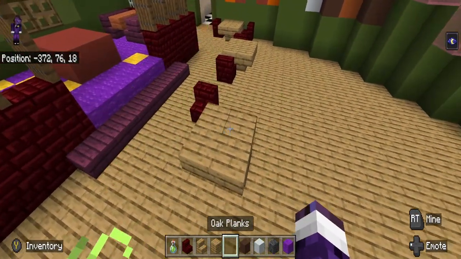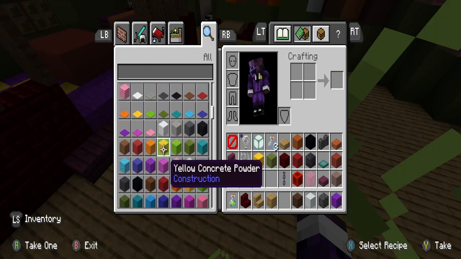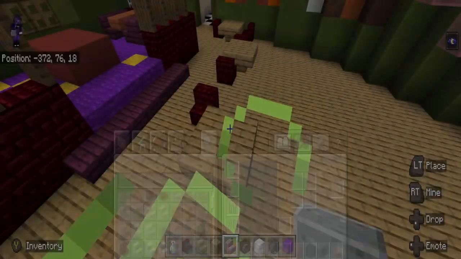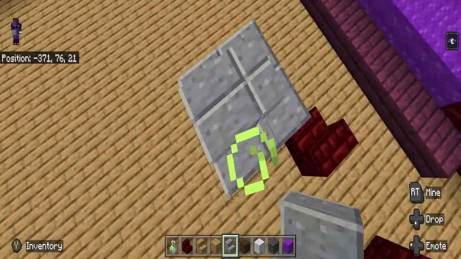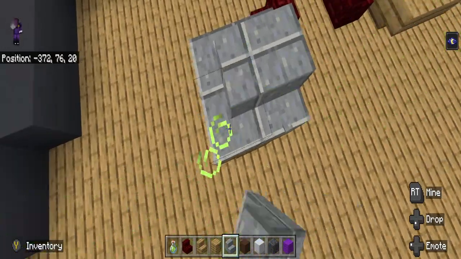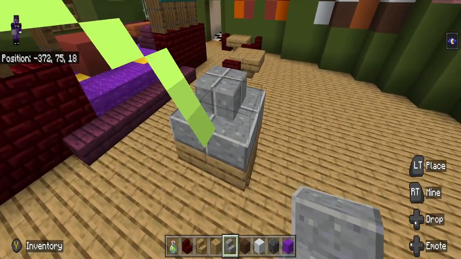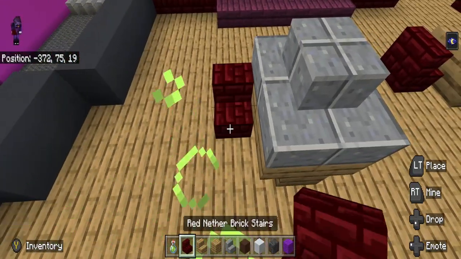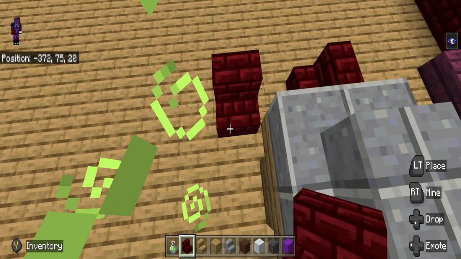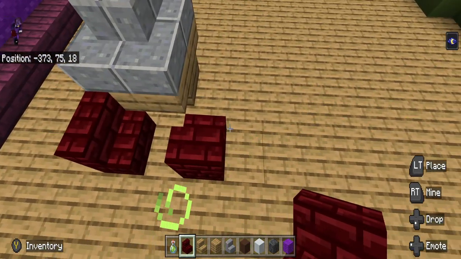And once you do that, what you're gonna do is grab your polished andesite stairs. So go 1, 2, 3, 4. We're gonna do this. Nope. We're doing this. Nope. We're doing this. We're doing this. There you go. Just like that. And once you do that, we're gonna place one stair looking this way, another one looking this way. And then one looking that way. There we go, 1, 2.